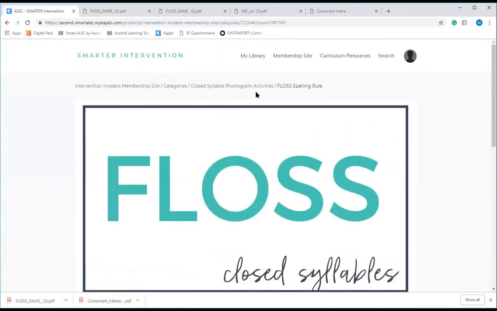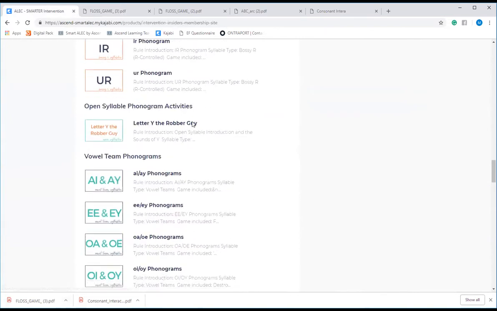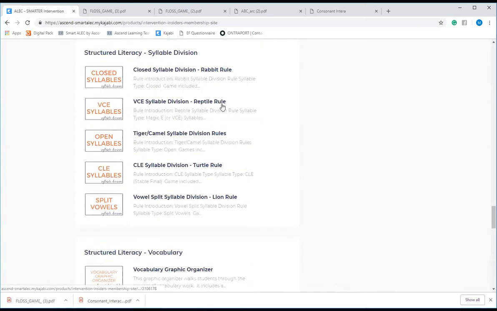So once you've gone through the sound symbol knowledge section of the membership site, we'll go back so we can see. As you scroll past all of those, you'll see that we also have our syllable division. Within every syllable type, we always teach our students our syllable division rules as long as they're at a place where they're ready for multisyllabic words. Because we know that as they get more syllable types under their belt and they can practice those, they're going to be able to then encode and decode far more advanced words with those syllable types there. So we always name them after an animal so that they have a quick visual that they can use.